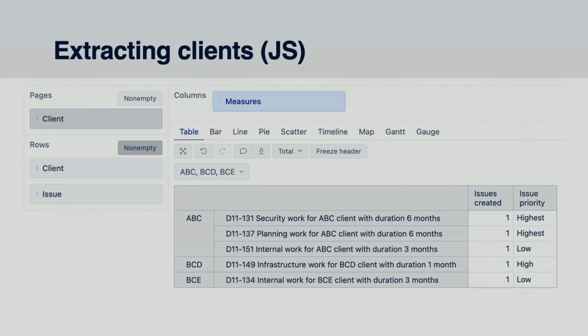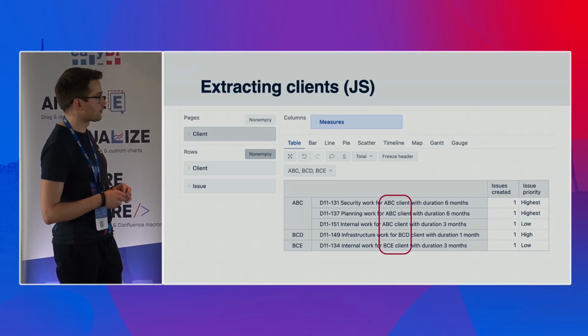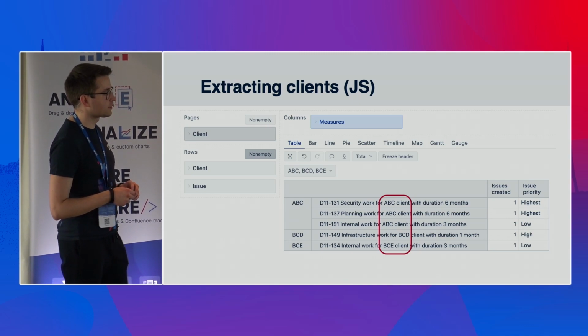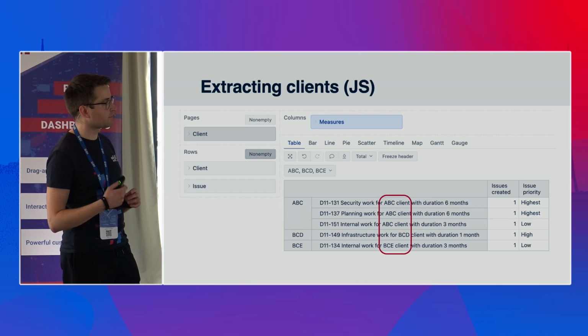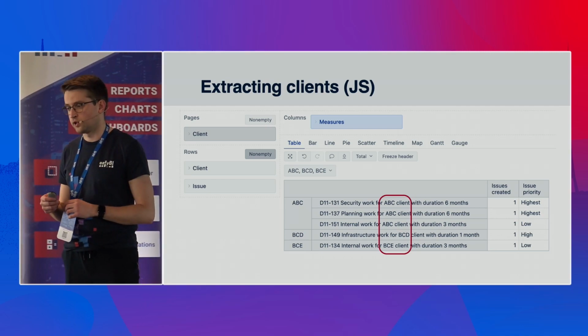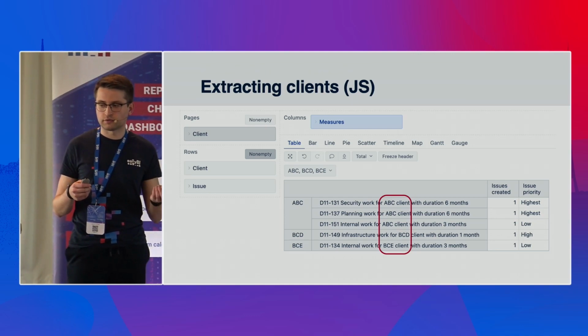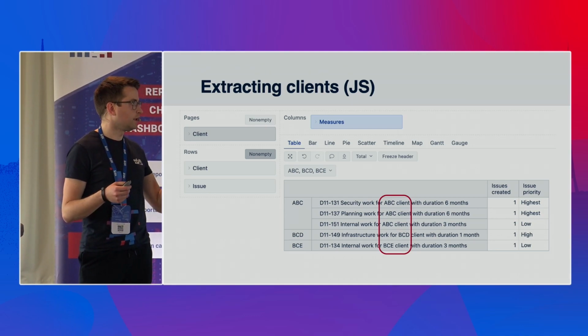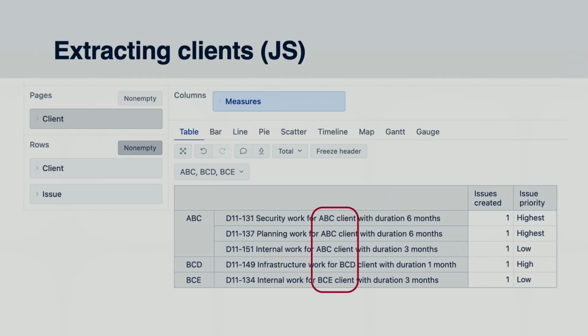Import that as a dimension, and now we have the client dimension available, and we can see that epics are sorted by this client dimension, and you can quickly find all of the issues that belong to this one client. If you imported only the summary field, you could never do that, because each of these summaries is in a way unique, and the summary dimension would be filled with unique members that don't attribute to anything.